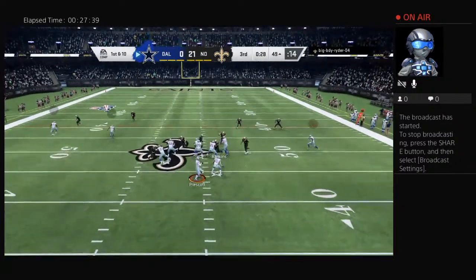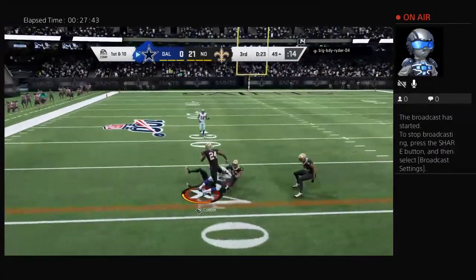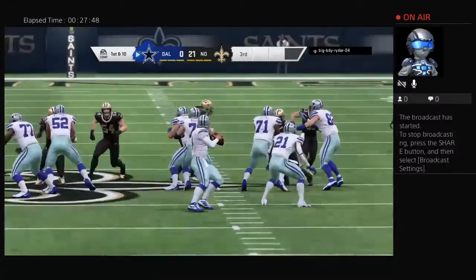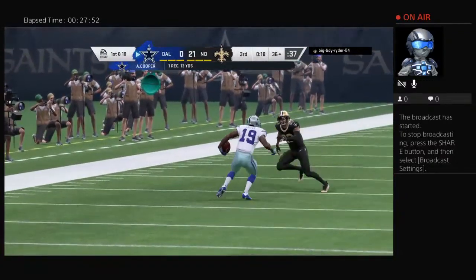On first and 10, Prescott. And there is Amari Cooper, his first catch. And he is tackled inside the 40, not quite to the 35. 13 yards and a first down, Cowboys.